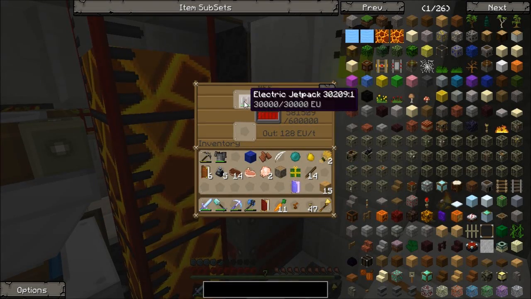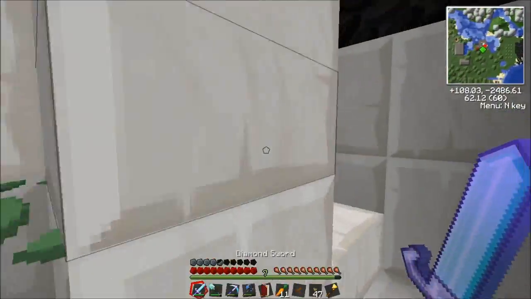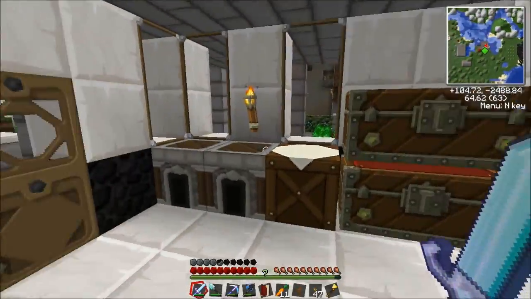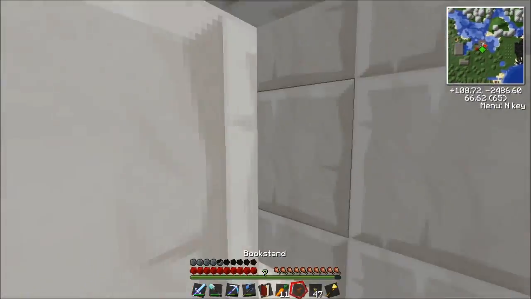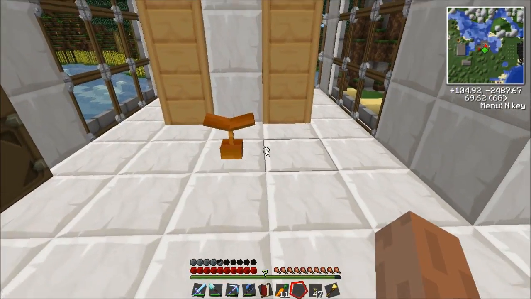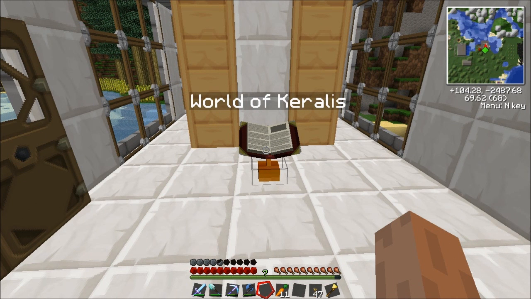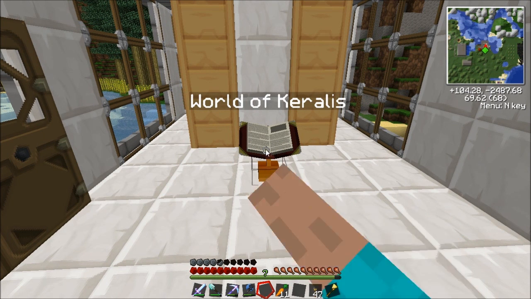Is it charged? It is charged. You see, I don't really use all the energy, so this is totally fine by me. I don't need more. Where should we place the book stand? In the bedroom. Bam, book stand, epic book of Keralis. Come on, be an epic world. Guys, have faith in this. I'm clicking it now.